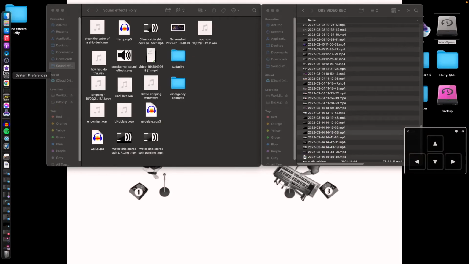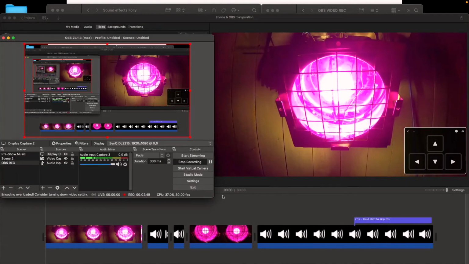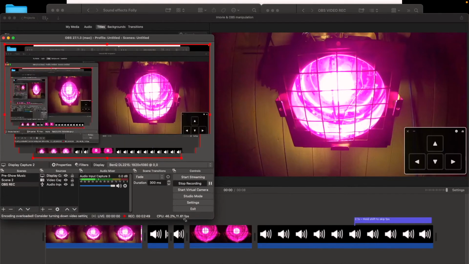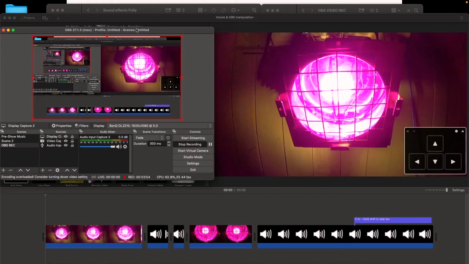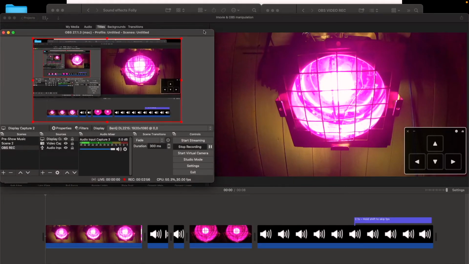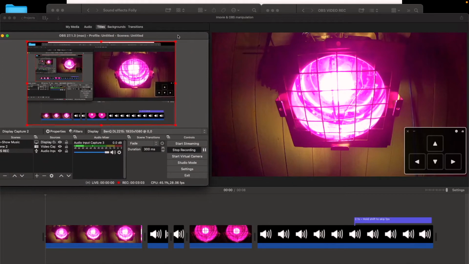When I open that up, I've got to open the iMovie and then the OBS and then resize the OBS over the iMovie, so as to not get in the way when capturing this screen over here. So I just need to move OBS off to the side a bit. Now we need to readjust the size of the window.